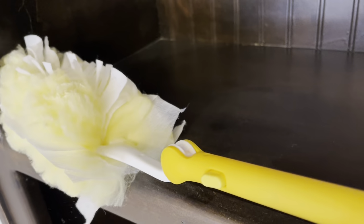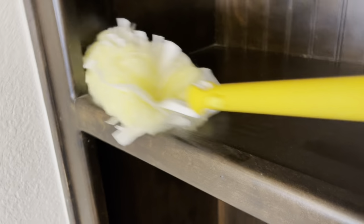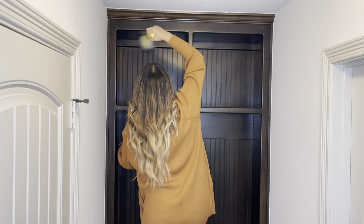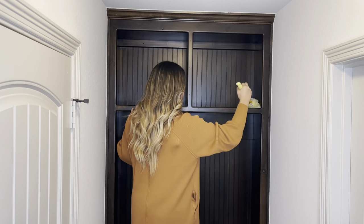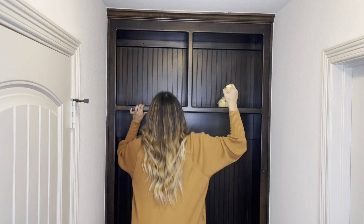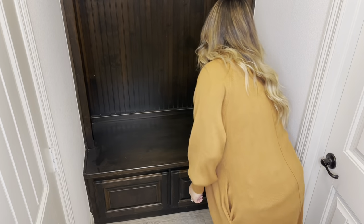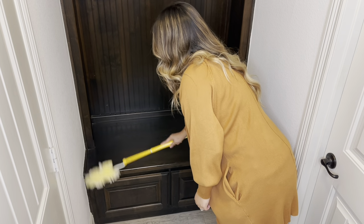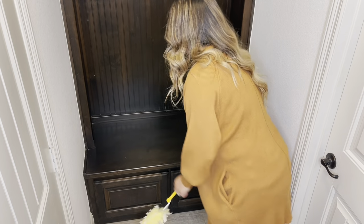So here we're starting off with the mud bench, and I think this is what I was mostly excited about. In our previous home, we didn't have one, and so whenever we moved in, I was like, I am going to have that decorated all the time for every single holiday, every season. And I think I've only decorated it for Christmas, and then aside from the regular decor, so I was super excited to get it decorated for fall, and I absolutely love the turnout. And we're just going to go ahead, wipe all the dust off and give it a good wipe down so we can go ahead and set our decor out.